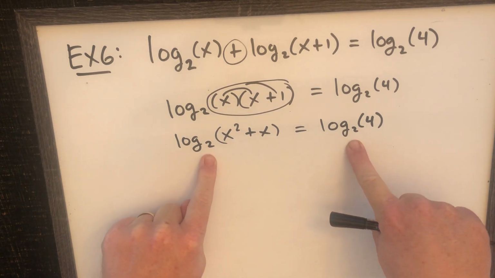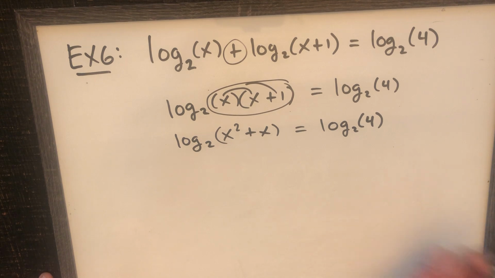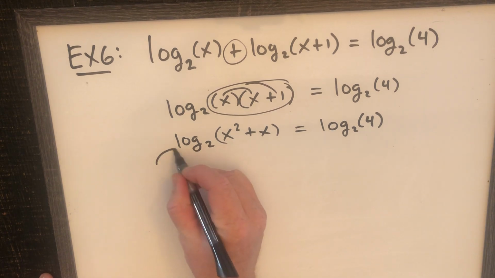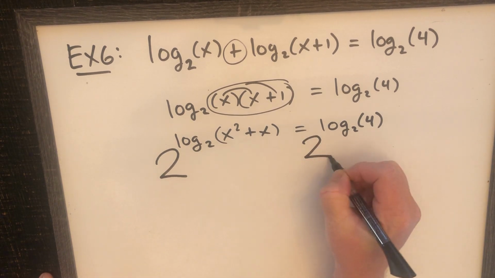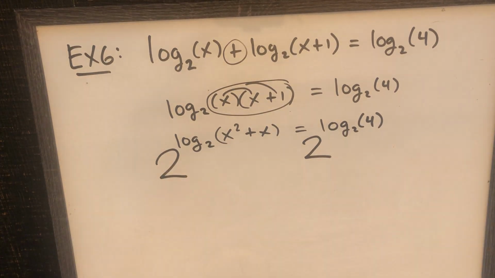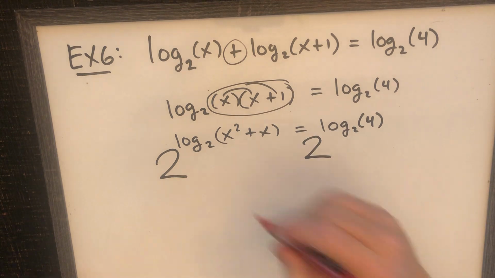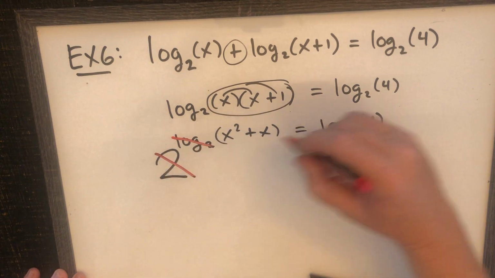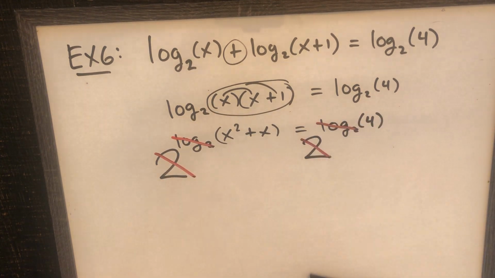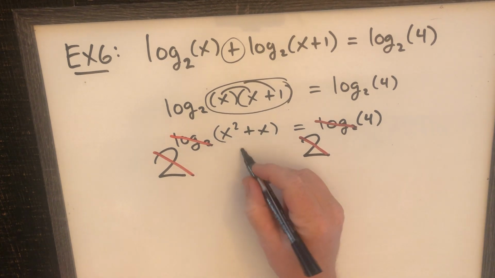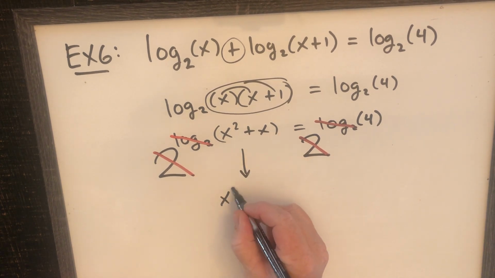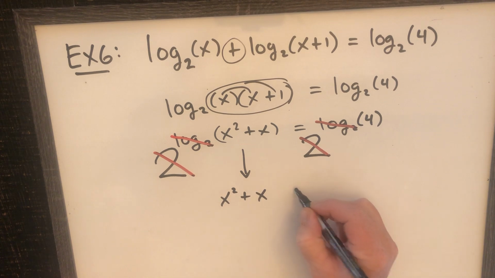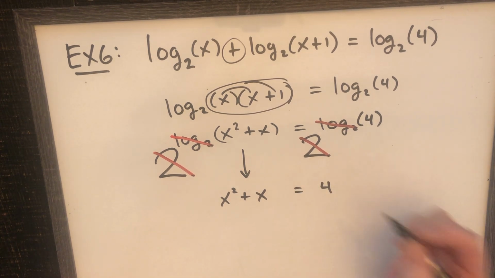Base 2 implies that we need to use base 2. Now here's a little trick if you want to save space. You can just put a big, giant 2 right here, and now you don't have to copy that entire line all over again. I love that trick, especially when I have such a small workspace here. So now I can cancel these logarithms and the base 2. It's very similar to what we were doing yesterday, just the reverse process.